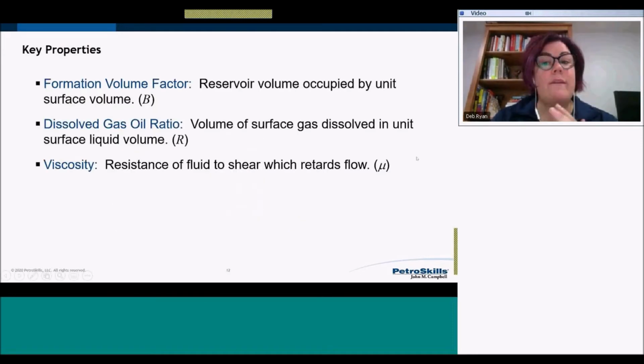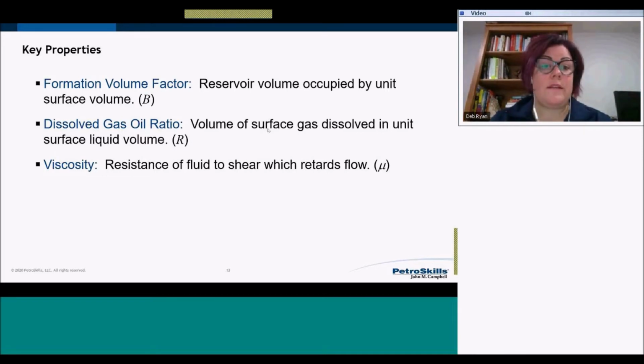Okay. So I've talked about a couple of key terms that we're just going to elaborate on a little bit, because for those of you that have worked with reservoir engineers, or if you're early in your reservoir engineering career, you'll know that there is a lot of nomenclature within reservoir engineering, and it's sometimes a little bit confusing. So there are 3 really key properties, and I'm going to show you what some properties with time look like for these 3 in a little bit once we've been through the definitions.